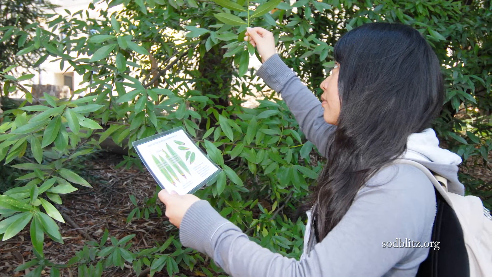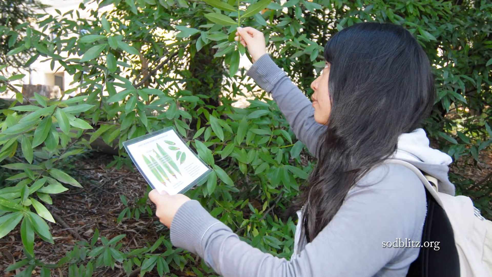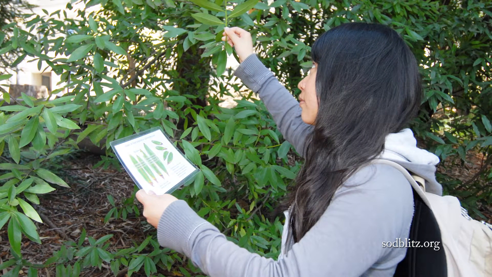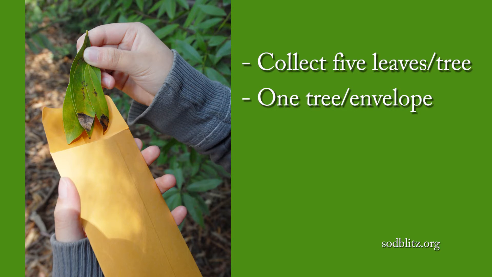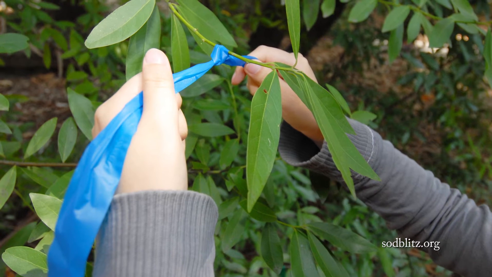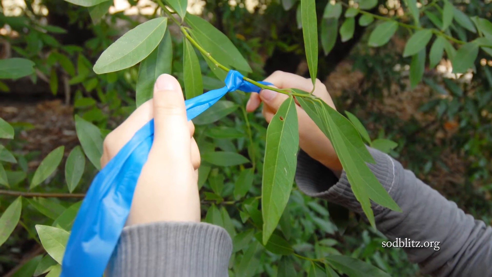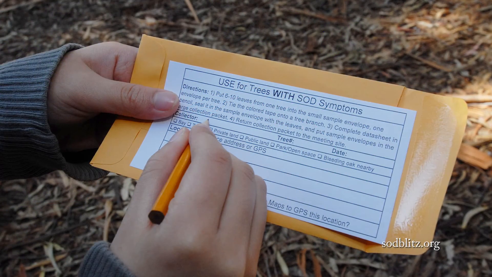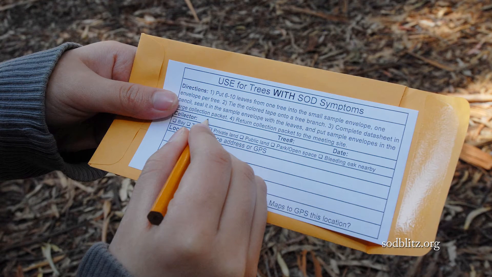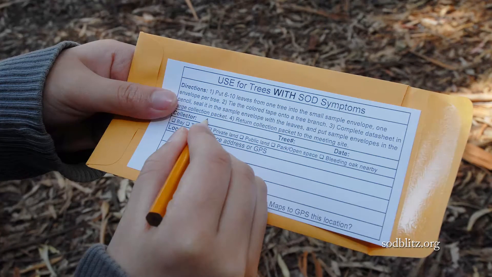When you find a California bay laurel or a tan oak that displays the typical symptoms we discussed, go ahead and sample that tree. You should collect at least five leaves showing symptoms and put all five leaves inside a single small envelope contained within your collection packet. Once you've sampled a tree, place a little bit of flagging tape on the branch to remember the tree has been sampled. After placing the leaves in the envelope, fill in the white datasheet included in your collection packet. Before you sample another tree, make sure that you walk at least 50 to 100 yards.